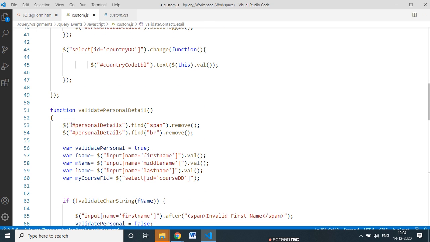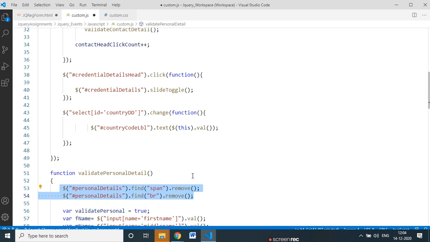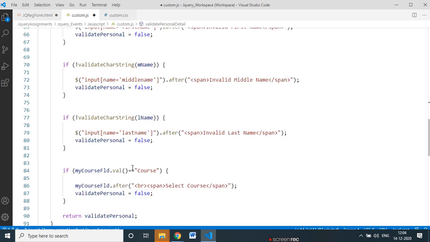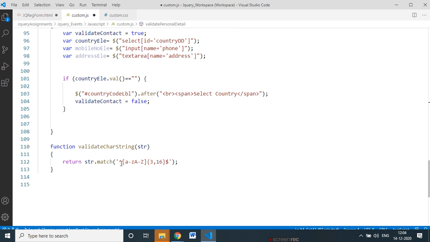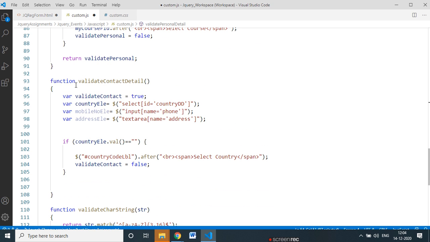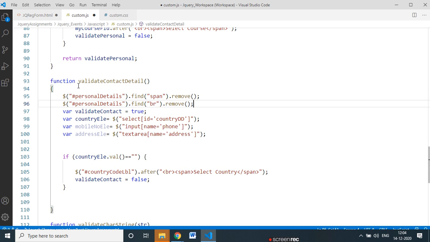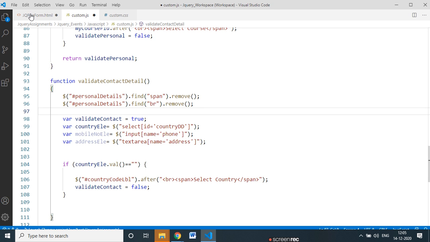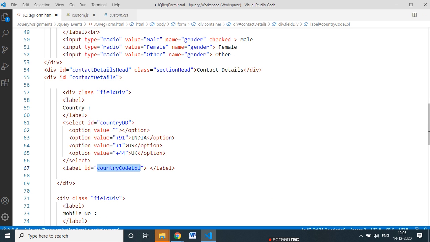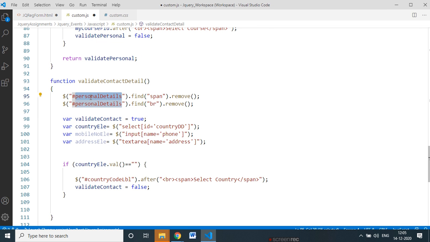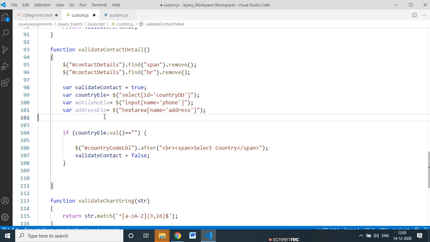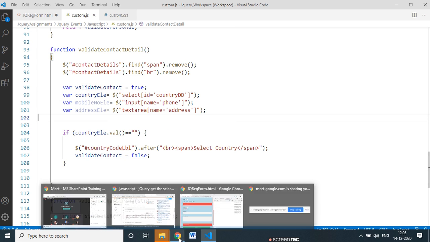First one finds and removes that. So in the same way we put this here also, like we have implemented for personal details. My section name, just the id, I copy that id here, contact details. I put that contact details there and validate. Now it will work fine.